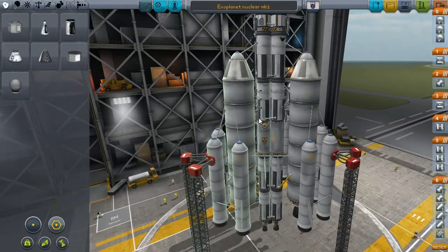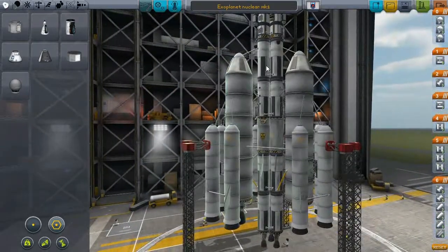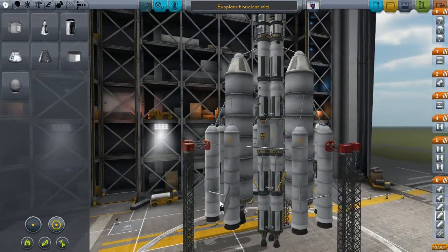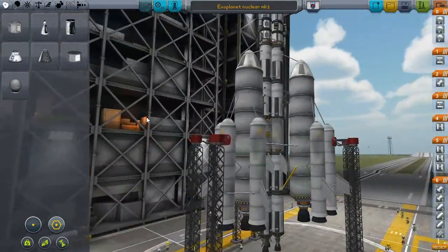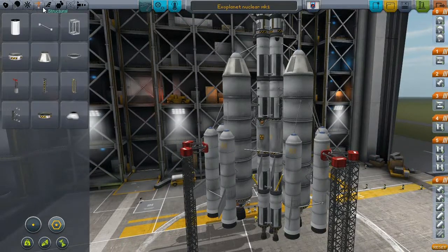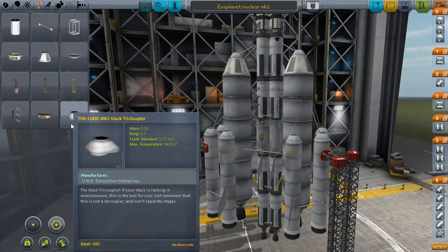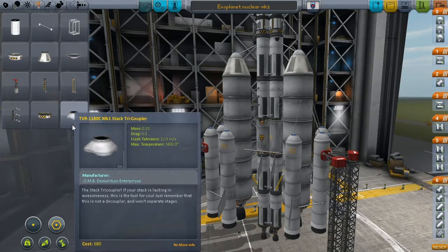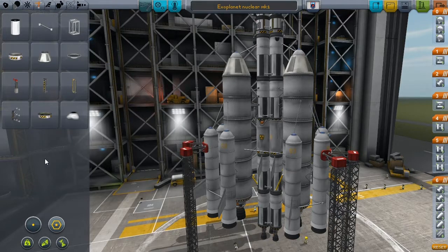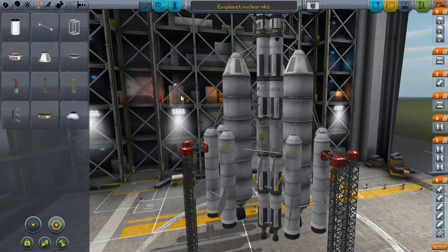I really want the center of gravity to be lower, but it's not going to give us that option. We could always remove some of this fuel, because as we know, we don't actually need it. Well, we may need it. I want it. That's one way of putting it. Adapter thingies. This structural fuselage, I'll use that. We can stick that in here and that would give us somewhere to attach it.